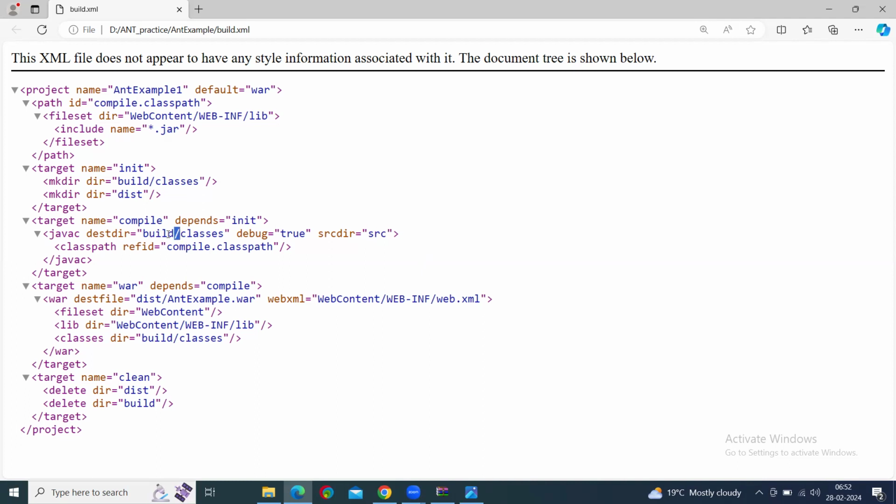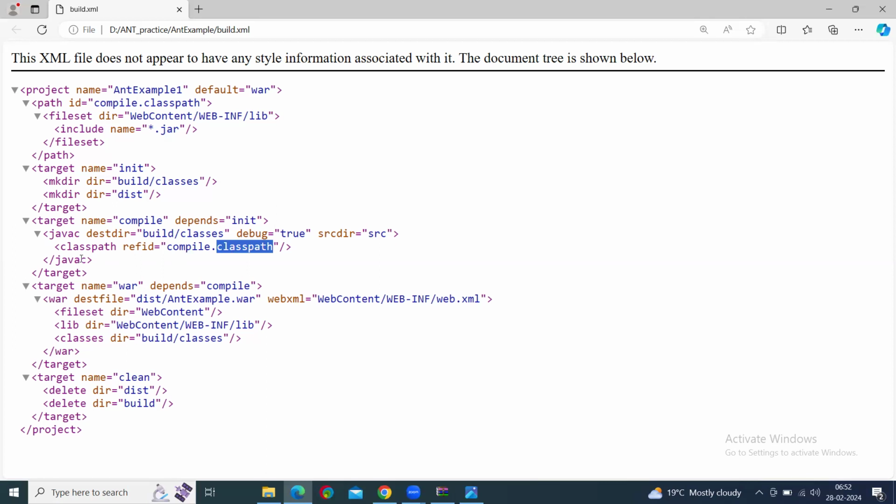This is the folder. Next there is a classpath they have mentioned. The classpath means it will take the dependencies from this classpath. So javac is closed now.